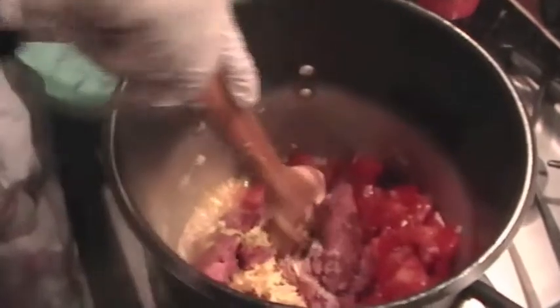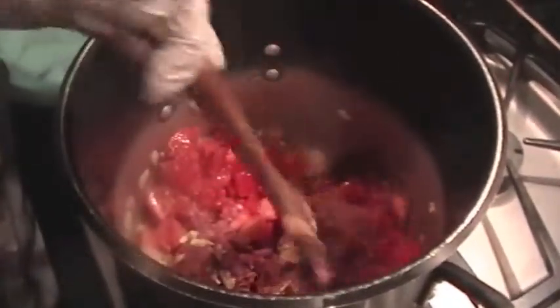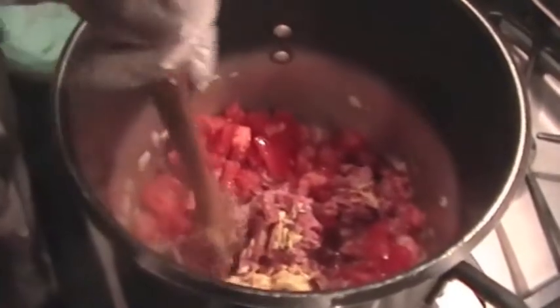This is a good time to start stirring it. Break apart your beef if it's still stuck up. If you have any tools to break apart beef, you can use them, but be careful not to squish your tomatoes.